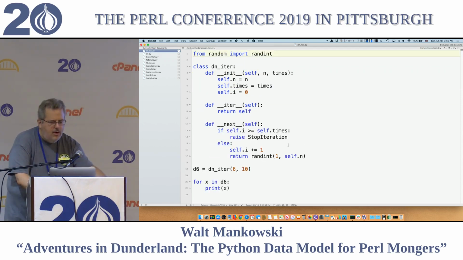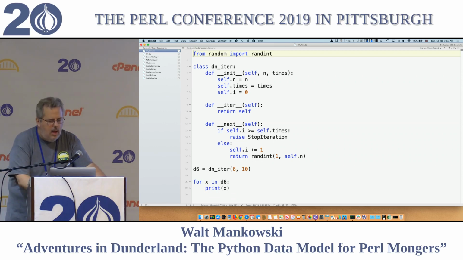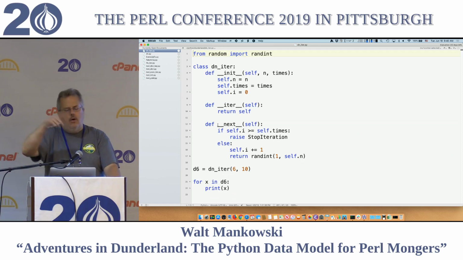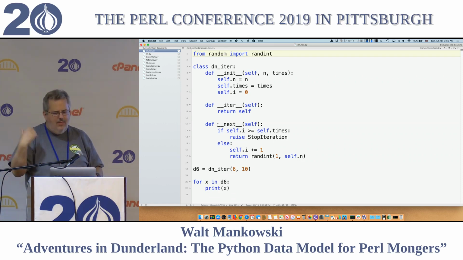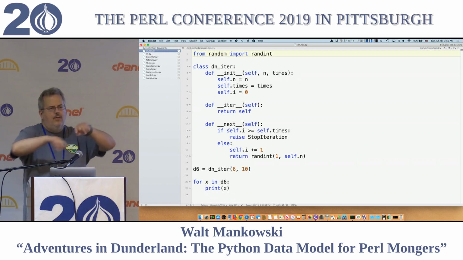The way you do an iterator is you say, well, there's really two steps. You say that there's a dunder iter method, and that just basically says, I want my class to be an iterator. And then there's a dunder next method, and that gets called every time you want to iterate over something. Every time it wants to get the next value, it's going to call dunder next, and then it will return the next value. When it's out of values, it raises StopIteration, and that's what will cause the iteration to stop.